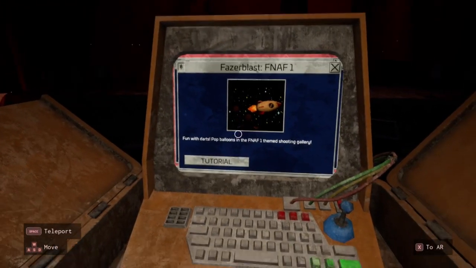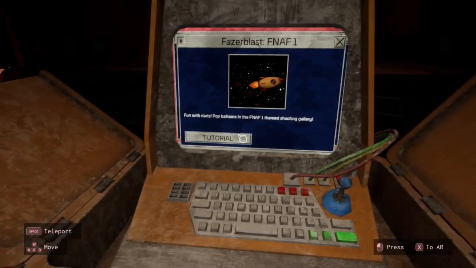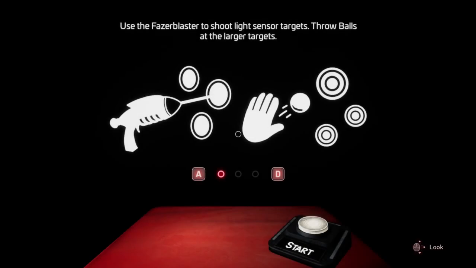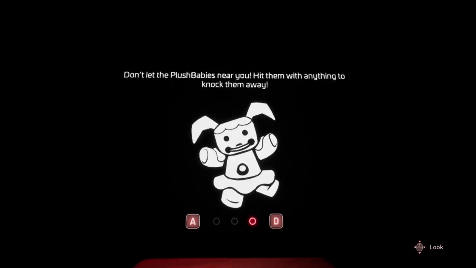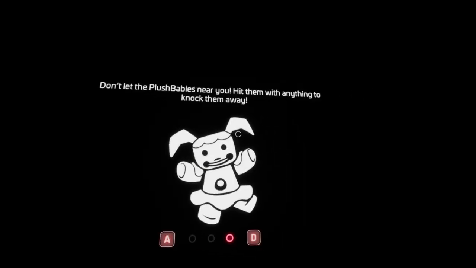Fun with darts, pop balloons in the FNAF 1 themed shooting gallery. Alright, so we get a dart gun now? Okay, use the Phaser Blaster to shoot light sensor targets. Throw balls at the larger targets. Use the dart gun to pop balloons. Don't let the plush babies near you, hit them with anything to knock them away. Noted, noted. What's in store?